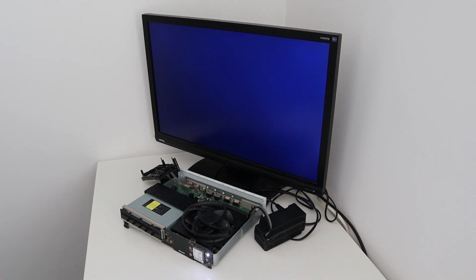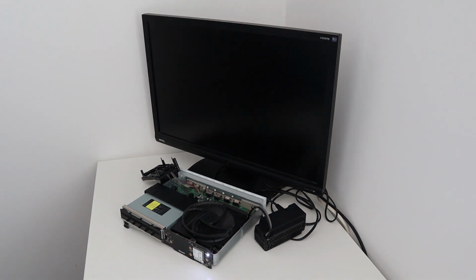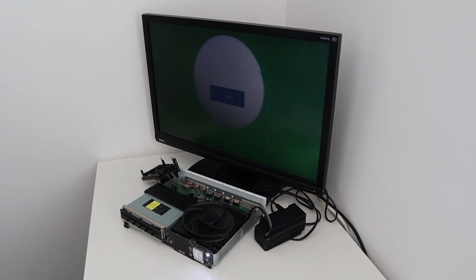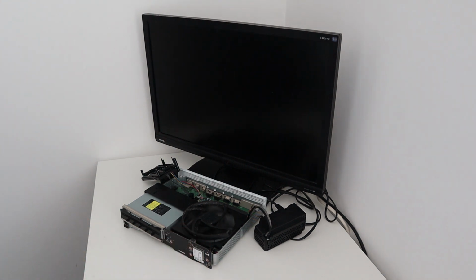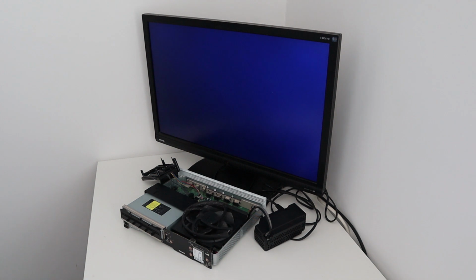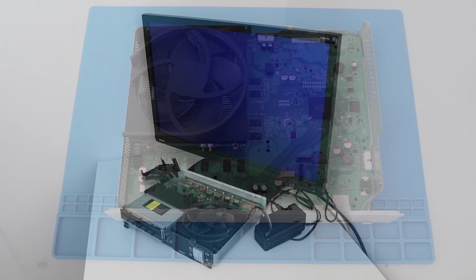Okay, it's a good sign, the light's staying on, the fan is spinning, and we have a display. Perfect, fixed. There you go, simple as that. So let me just power that off because, as I say, I've got no thermal paste installed and I don't want the processor overheating. Good. Okay, so that was quite a simple fix. Now let's get the Xbox cleaned up properly, get it back in its case, and then we're done.